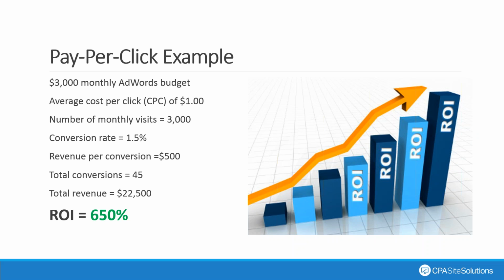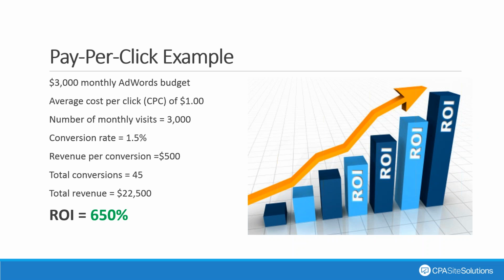And you got better because your quality score became better, you optimized your keywords, your engagement was much higher, you knew what the right targeted words were, so that your average cost per click went down to $1. So now you're getting 3,000 monthly visits, and let's also say that you upped your conversion rate to 1.5%. So that means 45 people from those 3,000 became customers. Let's assume that your revenue is still $500. For those 45 customers, you made $22,500.